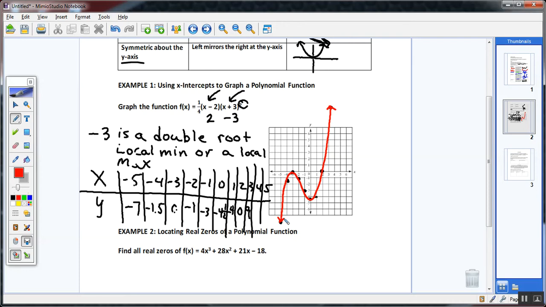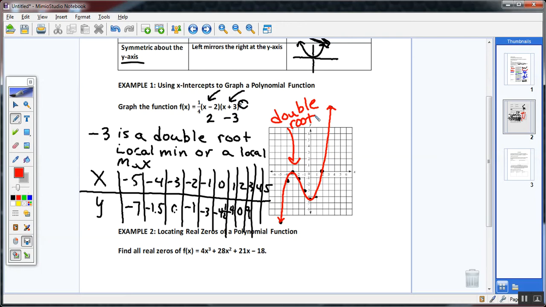Notice this right here. It comes up, it touches negative 3 right here, and then takes right off. This is a double root because right here at 0, does this graph cross the x-axis or just come up and touch it and stay on the same side of the x-axis? It just touches and stays on the same side. So when you see stuff like this, this is an example of a double root. Sometimes we might call it a repeated solution. So right there, there's a double root taking place. Okay. All right, so let's move into example 2.